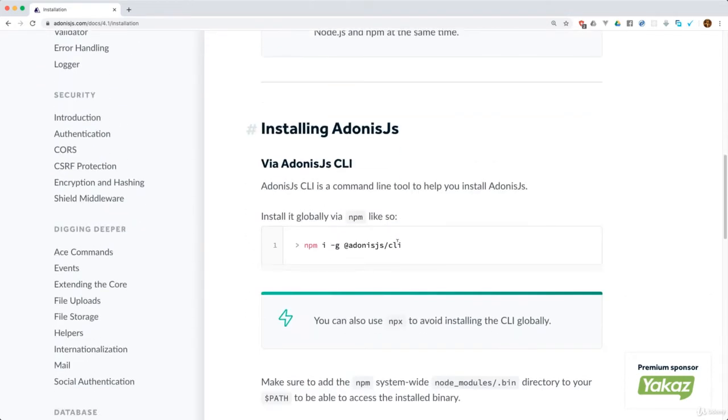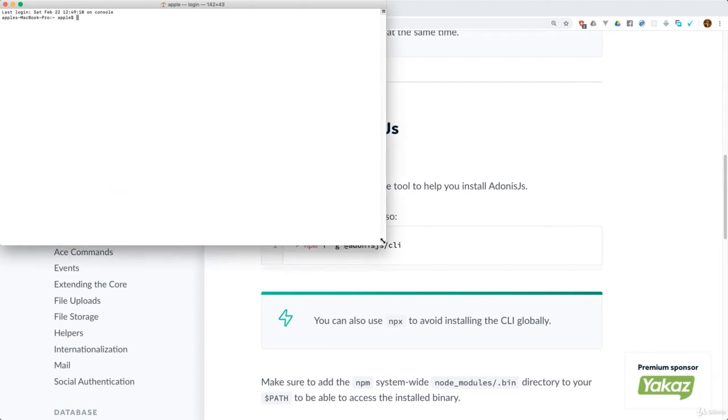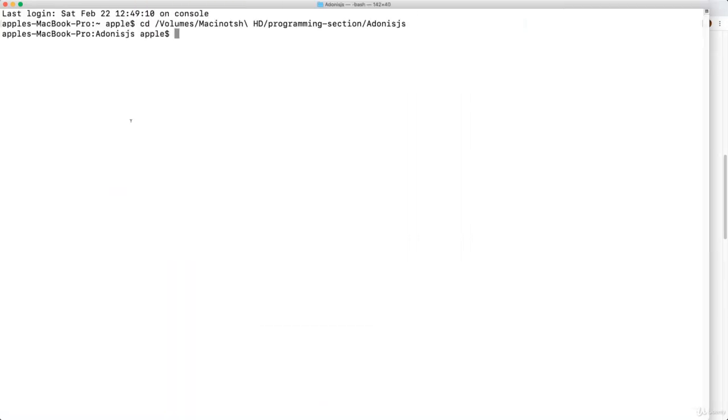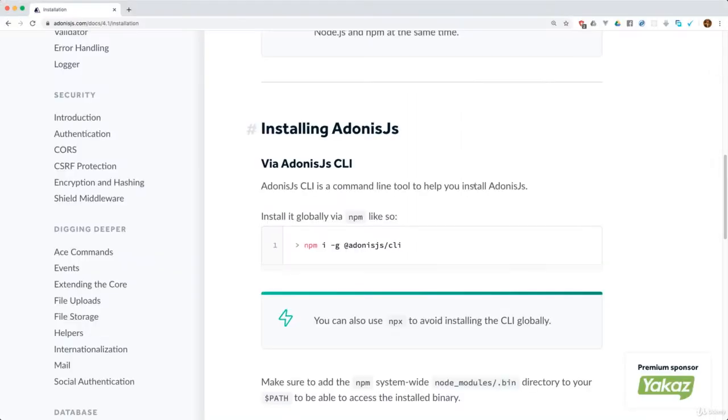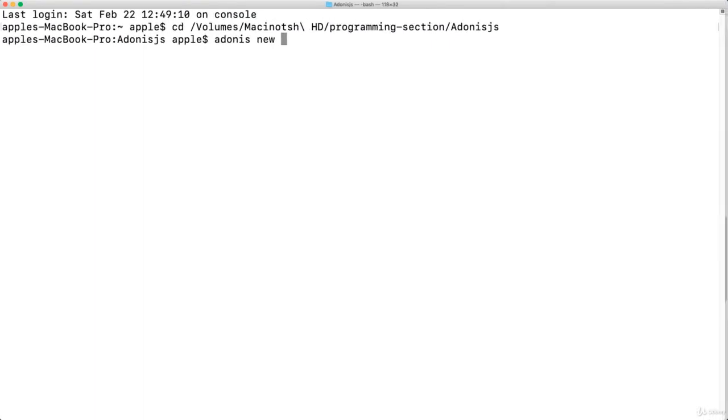First of all, you have to install Adonis CLI. I already installed AdonisJS. I'm gonna create a new project with Adonis new, and we have to create the blogging type application.